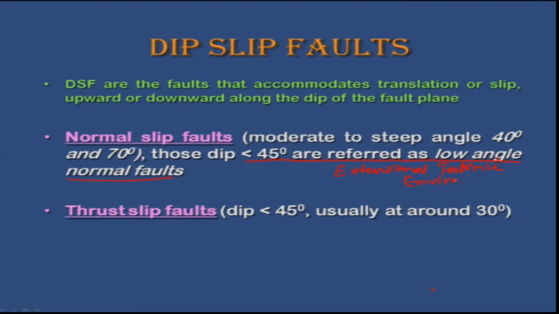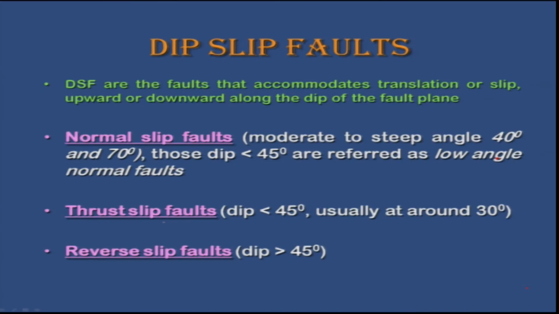So this is an extensional tectonic environment, whereas the thrust and the other one, which is a reverse fault, these two are seen in the compressional tectonic environment. So this is one major difference between these two. In a normal fault, what you will see is that one of the blocks will move down with respect to another. Okay. So this is very important, which you have to remember, but we will go into detail in the coming slides. So one we have is the normal fault, another we have is a thrust fault.